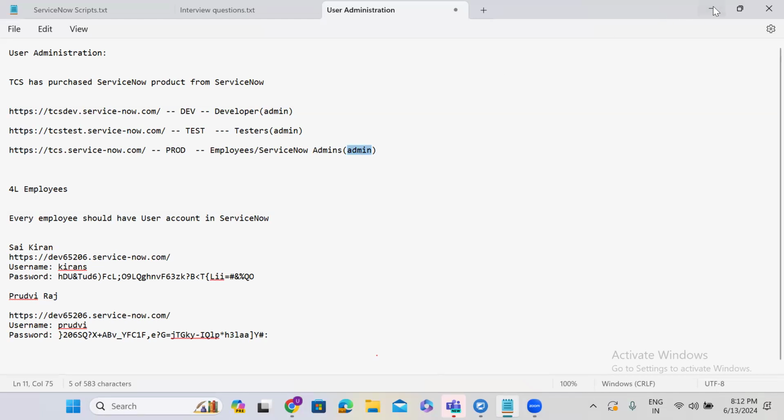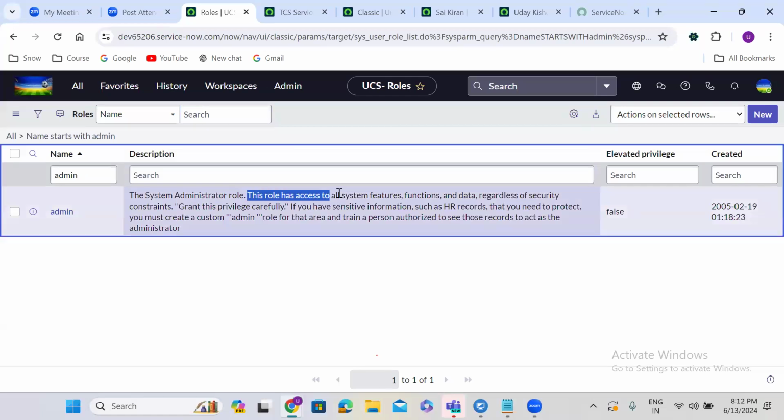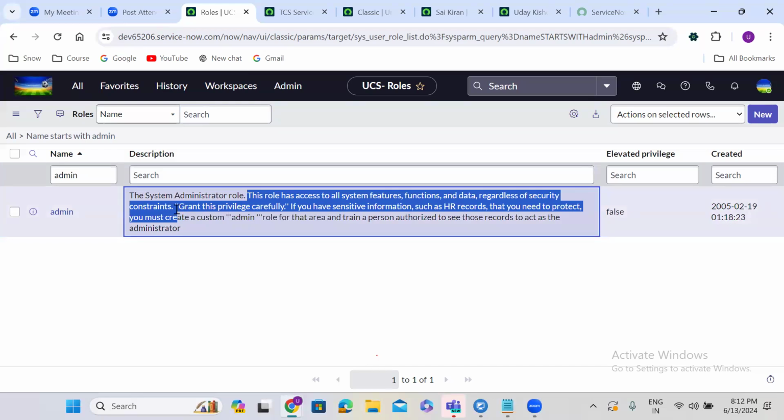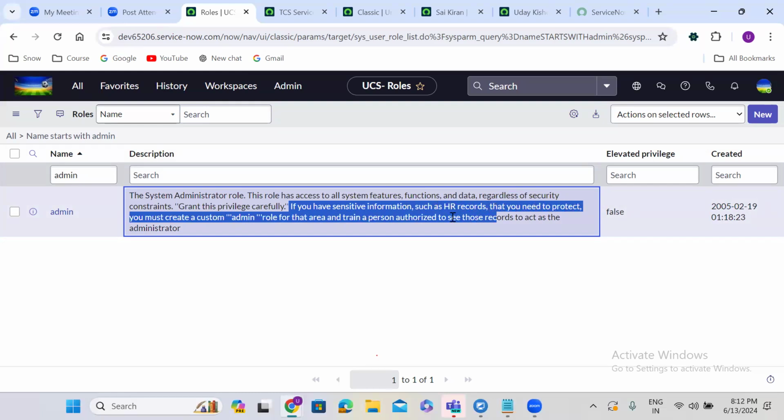If you go through here, the system administrator role has access to all system features, functions, data, regardless of security constraints. Grant this privilege carefully. If you have sensitive information such as HR records, then you need to protect it. You must create a custom admin role for that area and train a person authorized to see those records to act as the administrator.